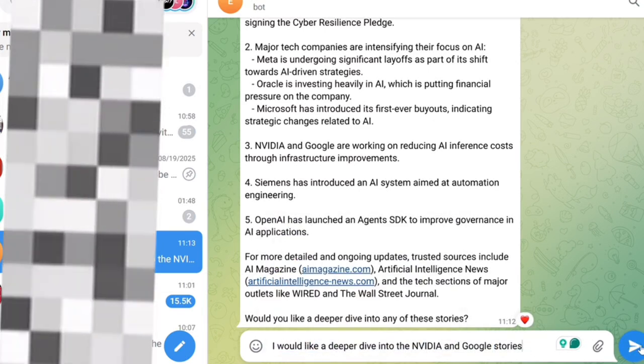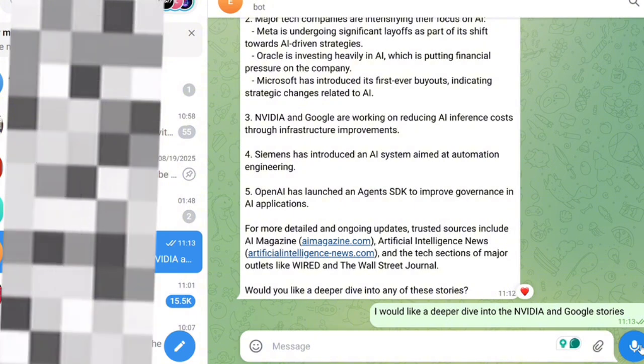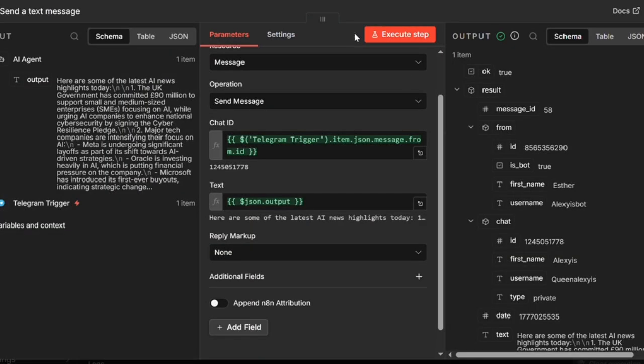So here we go, we click on enter and we go back to Anything to actually execute the workflow once again, and we're going to get this particular deeper insight.